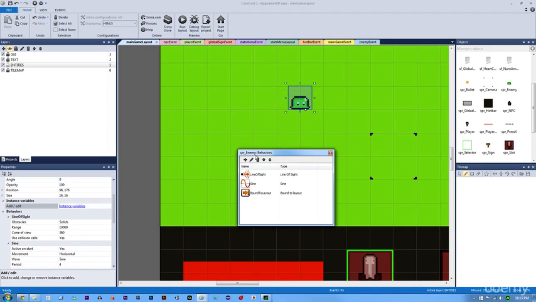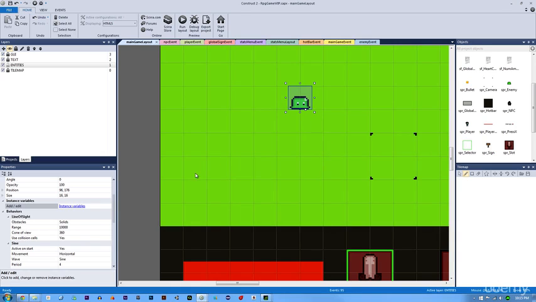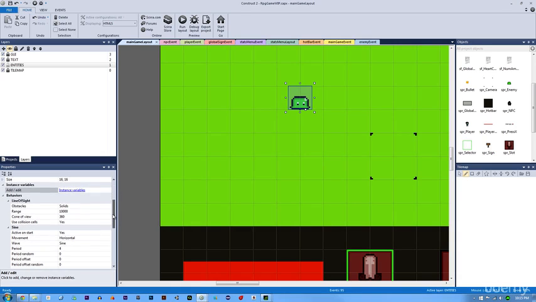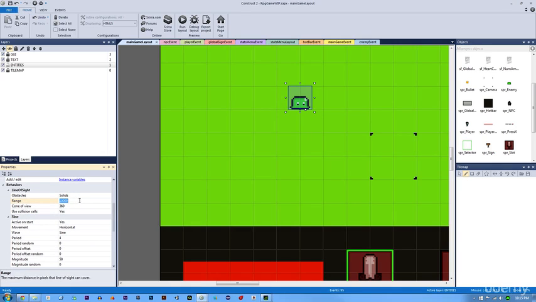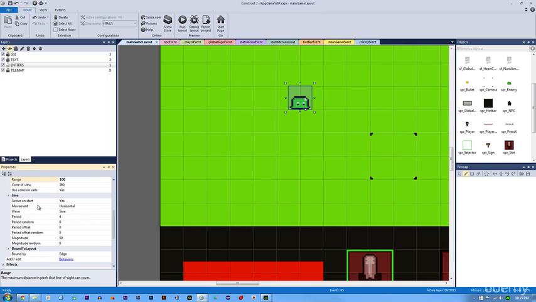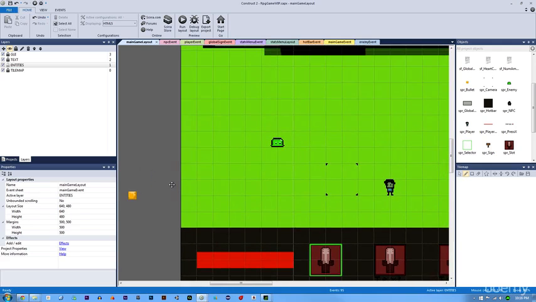Okay, so let's change up some things here. Let's change the line of sight, instead of 10,000, let's put it to 100. And instead of these default sine settings, let's change the movement from horizontal to vertical. And let's change the period of 4 to 1, so it only takes 1 second to complete the cycle, and magnitude will be 5. Okay, and the bound to layout is just going to keep us in the frame. So now our enemy is pretty much set up.